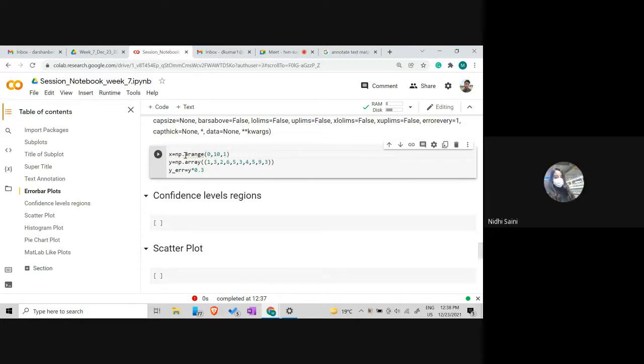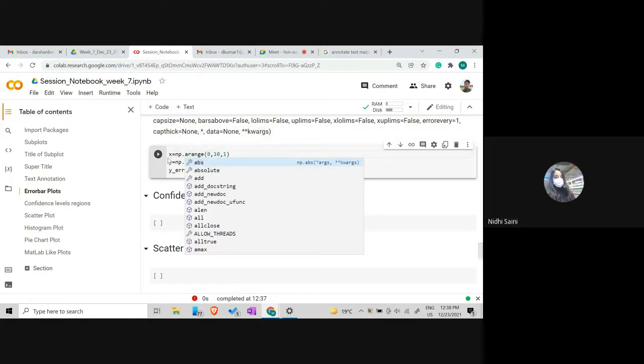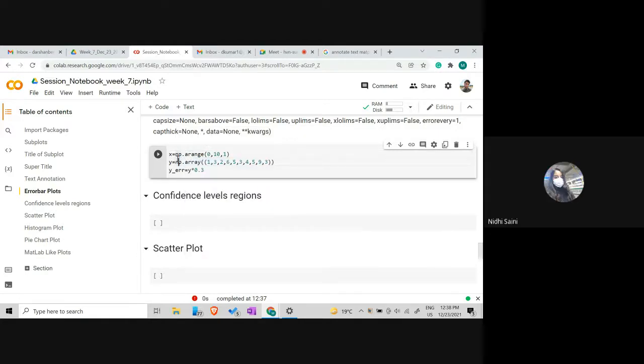So that means I don't understand. See, the point is, when you are using np, you are converting a tuple or a list into an array. This is what you said. No, Nidhi, if we use np dot array, that means we are converting the tuples into an array. That means they are already tuples. Yes. So if I remove np dot, they should be tuple. Then what is array? Array is not a built-in function. Here you are calling array from NumPy. So it's np dot array. So if you remove np dot array, then it is a tuple.